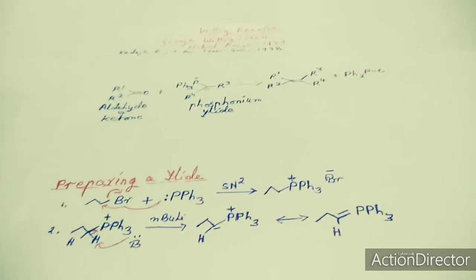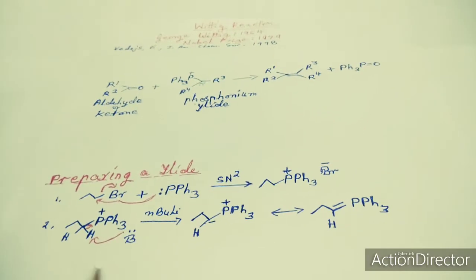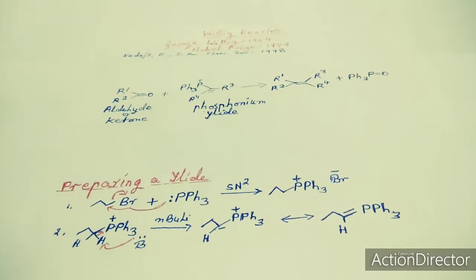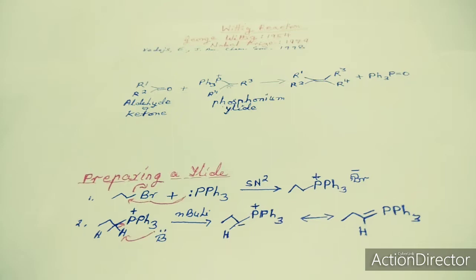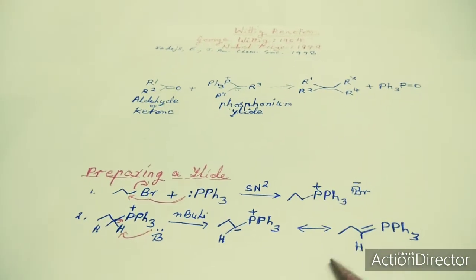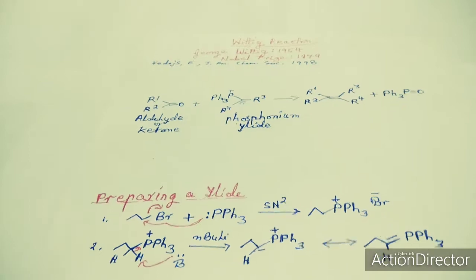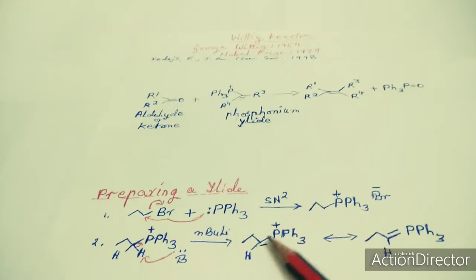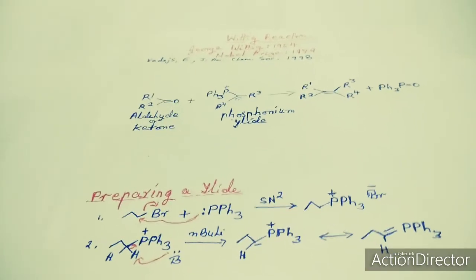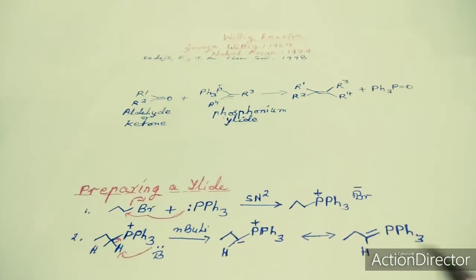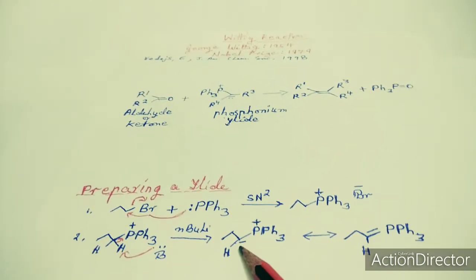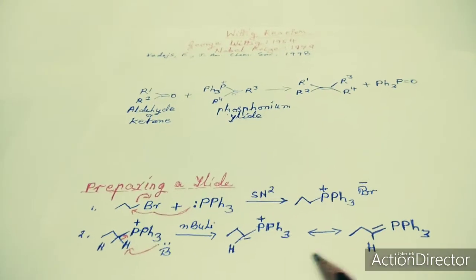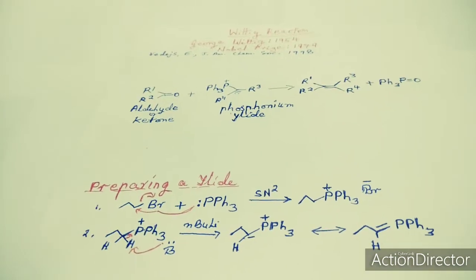So in the presence of a base, this carbanion has been generated, which when pulled towards the phosphorus will form a double bond. So this is an ylide. Ylide implies phosphorus positive and carbon negative, two opposite charges on adjacent atoms. So this carbon negative, the electron pair, will be pulled towards phosphorus so that its valency is complete. So this is the phosphorus ylide.